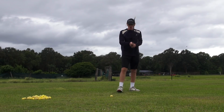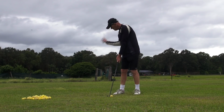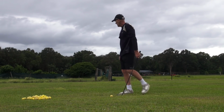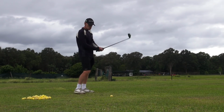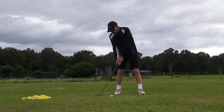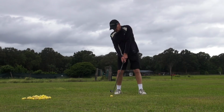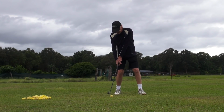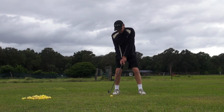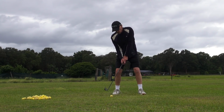Guys, that was in the air so long. And I'm firing the club back here, guys. Now, when I fire it back here, that actually forces the weight down that trail axis, which is what we're trying to do. And we're firing it here. Firing it out to the ball, guys. Remember that. So watch how much I turn, sit into that trail knee and turn that hip.